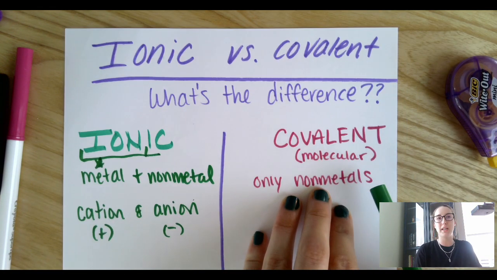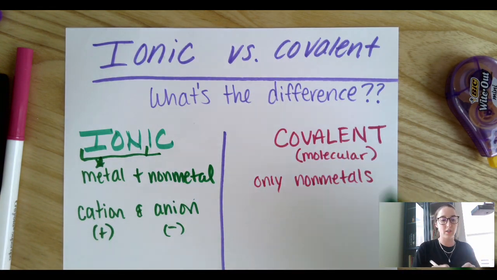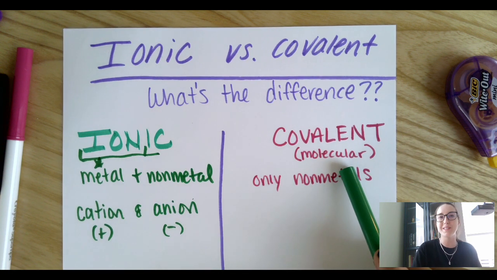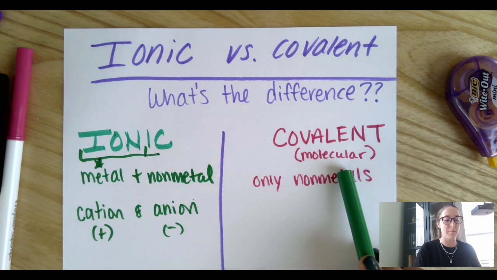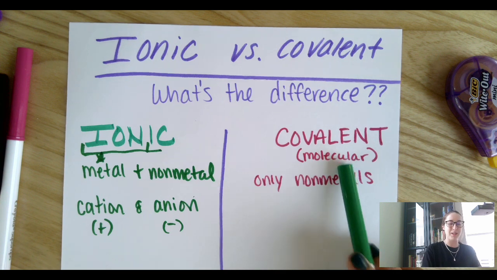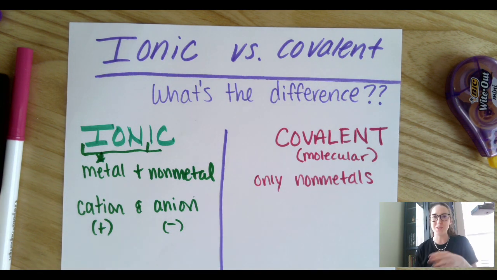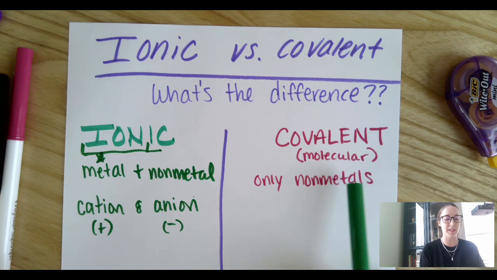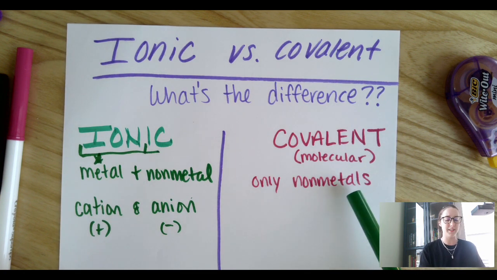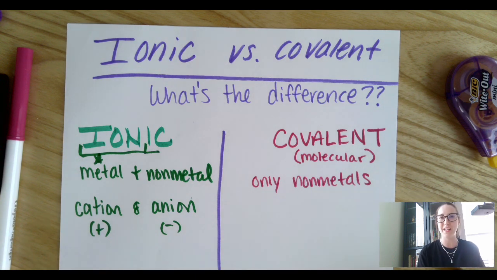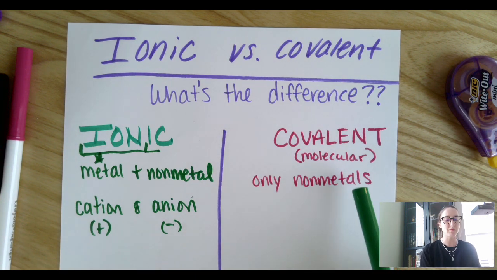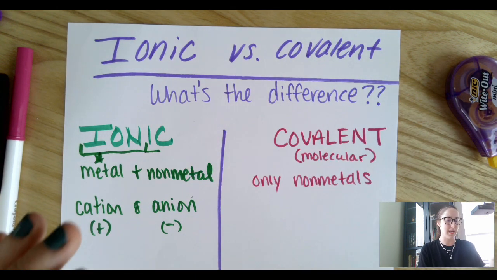Covalent, I do want to mention, in some states, textbooks, and standards, they do call covalent bonds molecular bonds, so just keep that in mind. Those are the exact same thing. So if your teacher calls it molecular and I'm calling it covalent, those are the same thing, okay? Covalent bonds are made up of only nonmetals, and so there's no metal in a covalent bond. This is things like carbon dioxide, sulfur dioxide, methane. Those are covalent bonds, and then we have ionic bonds.